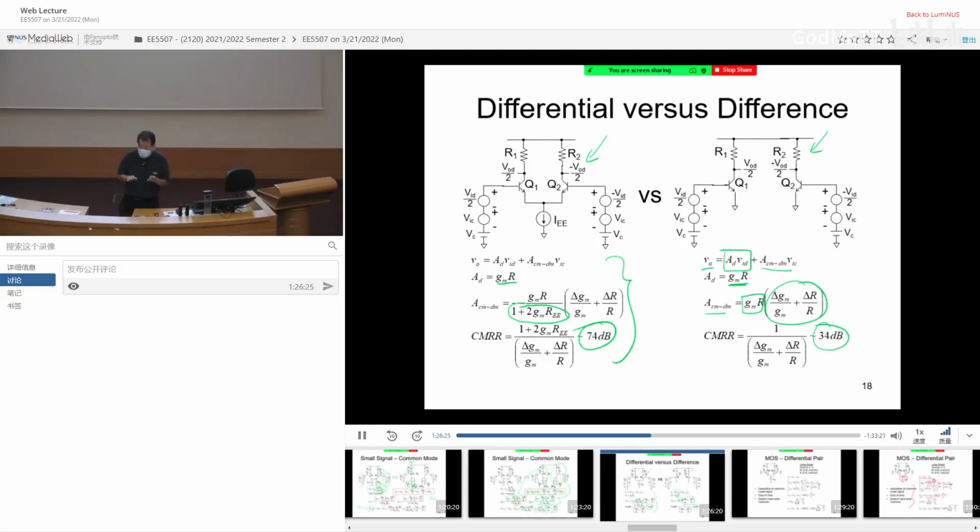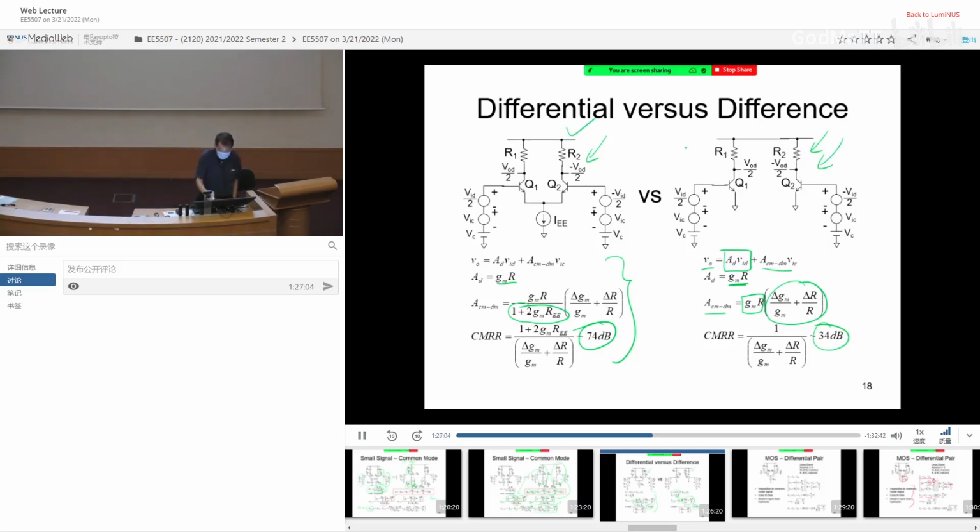So this actually illustrates the key difference between differential and difference circuits. The current source is forcing the two sides to always balance out, because when one side increases, the other side has to decrease to balance out. But in the difference circuit, that is not the case, because they are independent of each other. Okay? So if you want to compare differential versus difference, differential is always better. But if you compare single-ended with these two, these are always better than single-ended. Okay? Why do people like this one?